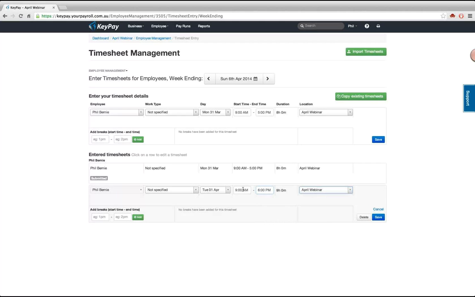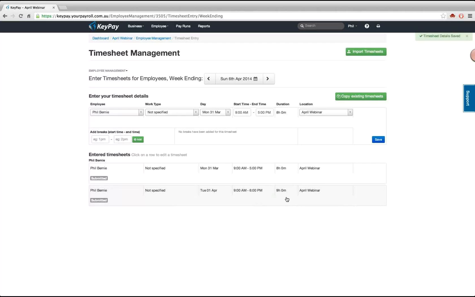I can just literally put in 9 till 6 and save that. And on Saturdays, as an employee, I don't have to know what overtime I'm getting paid. I can just put in the hours that I worked, and KeyPay will work out the rest. So there are some timesheets for Phil, and as you can see, Phil's got the rule set applied.